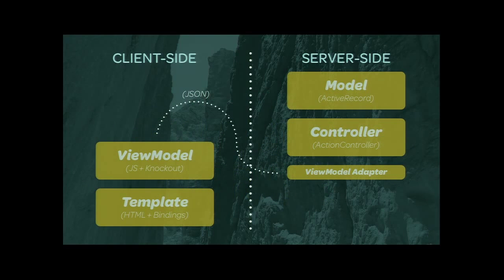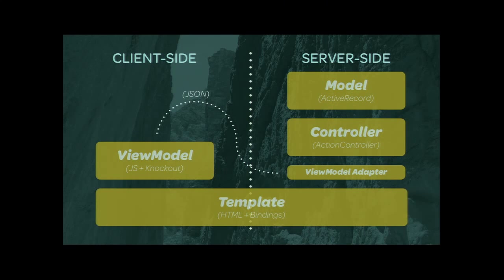If we go back to this picture that we saw earlier, you remember we had our server-side model and controller, and then we had this view model adapter that was responsible for transforming data from our server models into something appropriate for the client-side view models. The thing we realized is that with that data and the templates, which are just these declarative bindings, we could potentially take that data and apply it to the declarative bindings on the server side instead of on the client side. And since we don't need any of the behavior, that's a much smaller set of stuff we have to worry about. So I'll show you a little bit of what that looked like.